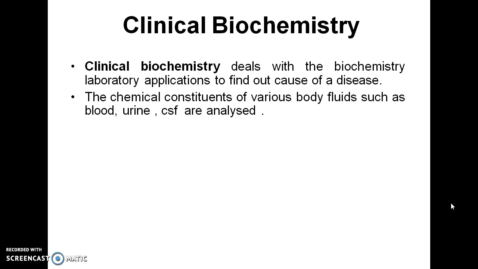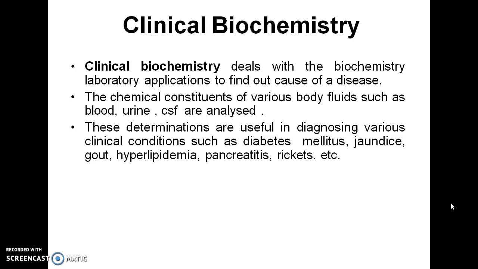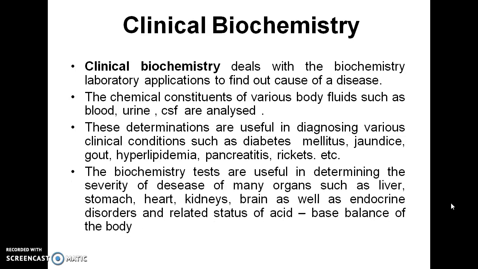The chemical constituents of various body fluids such as blood, urine, and cerebrospinal fluid are analyzed. These determinations are useful in diagnosing various clinical conditions such as diabetes mellitus, jaundice, gout, hyperlipidemia, pancreatitis, rickets, etc. The biochemistry tests are useful in determining the severity of disease of many organs such as liver, stomach, heart, kidneys, brain, as well as endocrine disorders and related status of acid-base balance of the body.